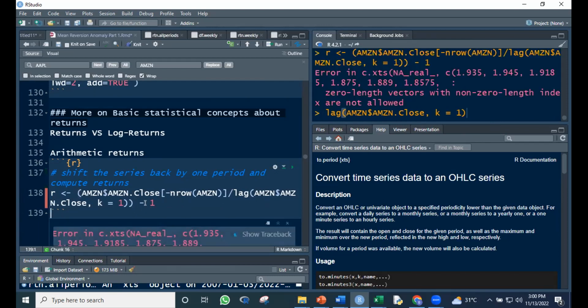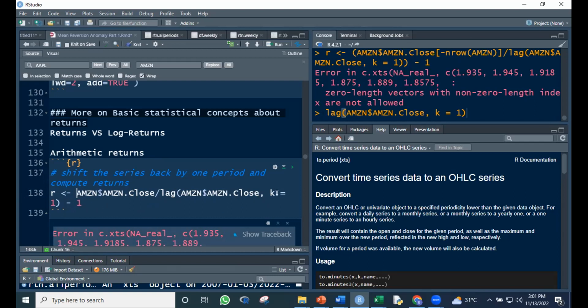Ayaw pa rin, no? So hindi ko makita yung mali sa code. If I remove this, yung buong minus 1, okay lang naman yun, kasi mauuna yung pag-divide niya, tapos ima-minus 1.